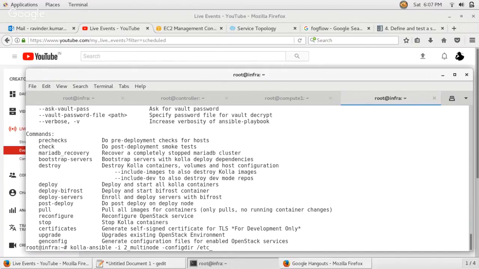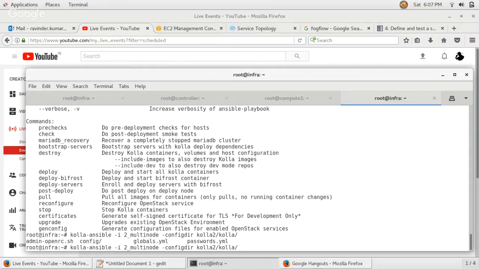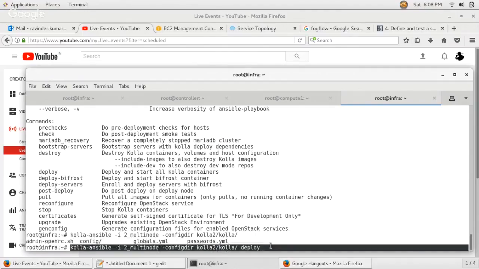So you will specify the config directory, that will be Kolla2 etc Kolla, and then you will find the deploy or bootstrap. So this command is for multiple deployment using a single infranode.